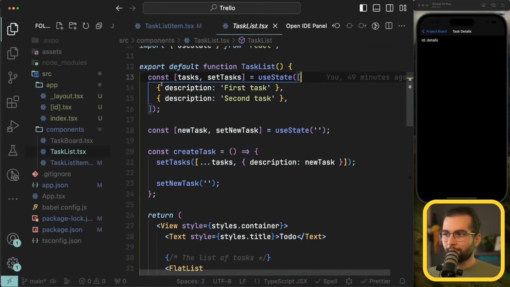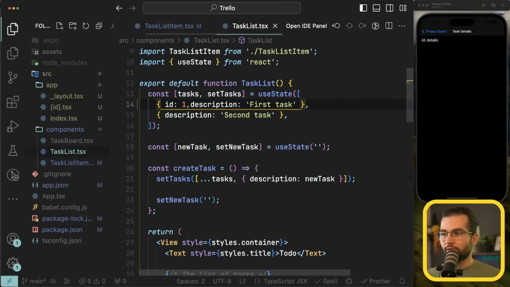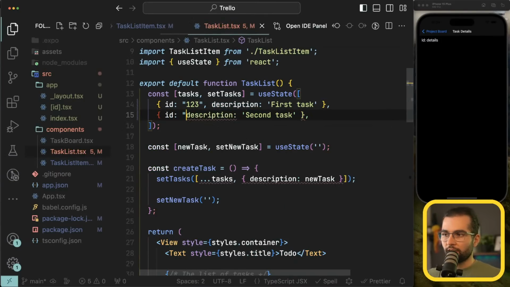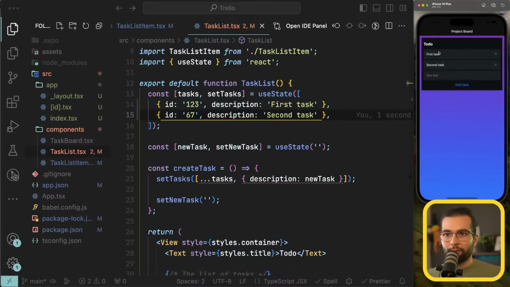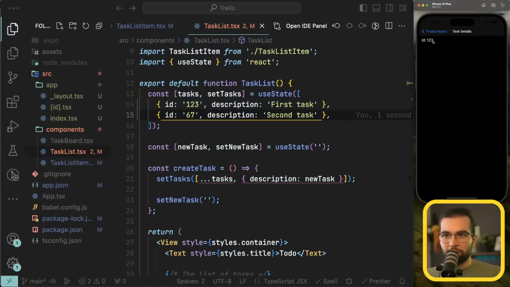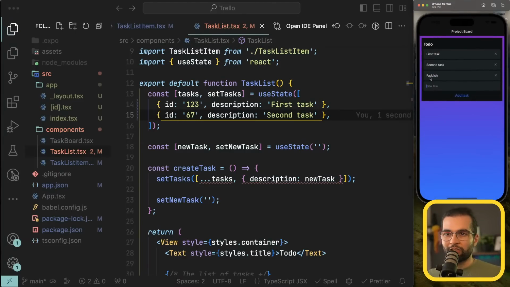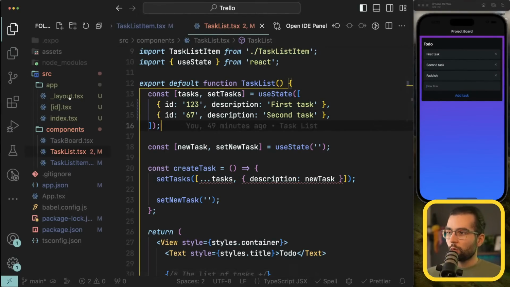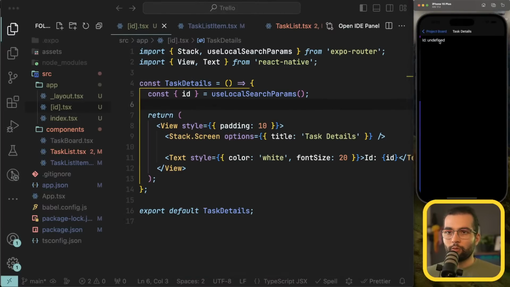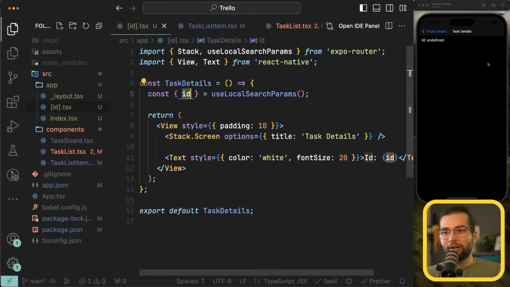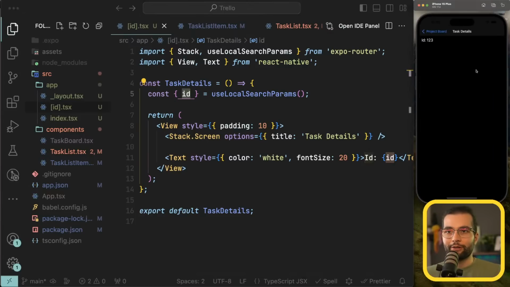For the first items, I'm gonna provide an ID here, 1 or ID 1, 2, 3 as a string, and then ID like this. So now if I press on the first task, we're gonna see ID 1, 2, 3. If I press on the second one, ID 67. New tasks will not have an ID for now, but later on we're gonna define them. This way we can send the identifier of a task that we want to render, and later on we're gonna be able to query it and render the details, the information about the task here.